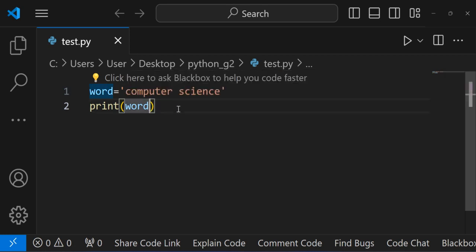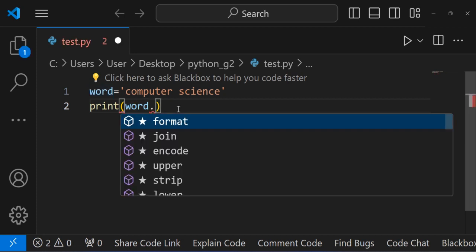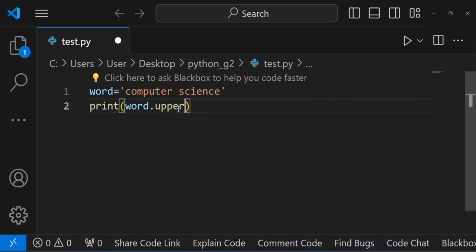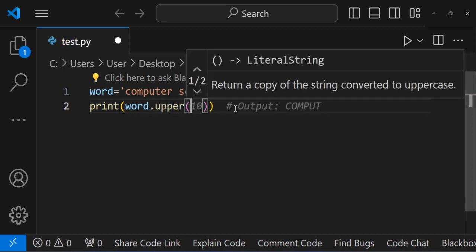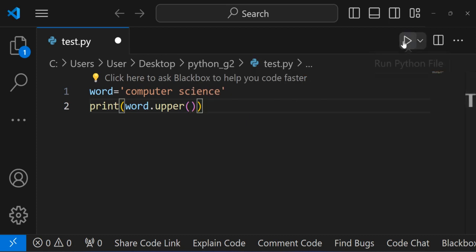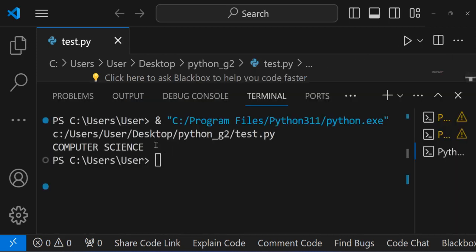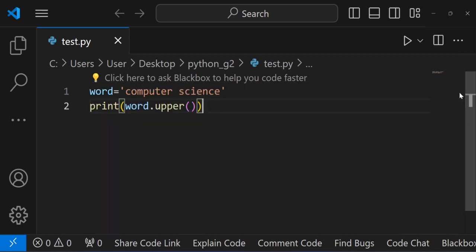Now I want to modify my string, so how can I do so? I need to put a dot, then if I want to change it to uppercase, I can use upper. Then if I run it, all my letters are in uppercase. Let's say my string is already in uppercase, let's say computer.